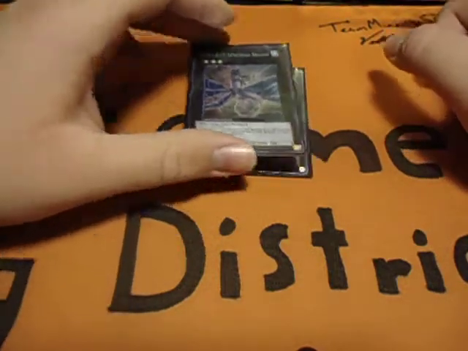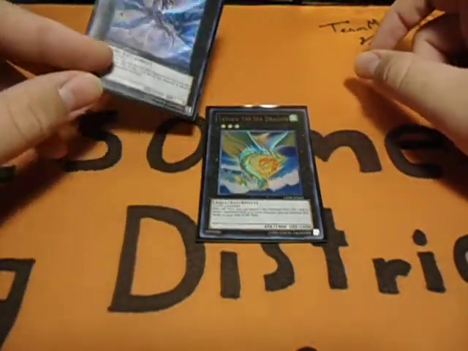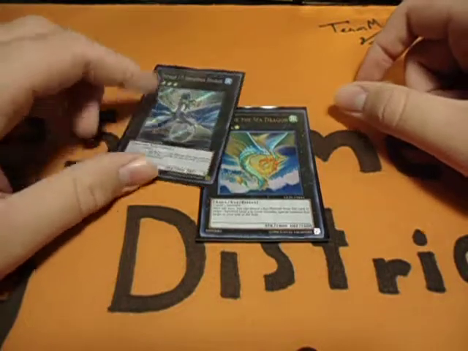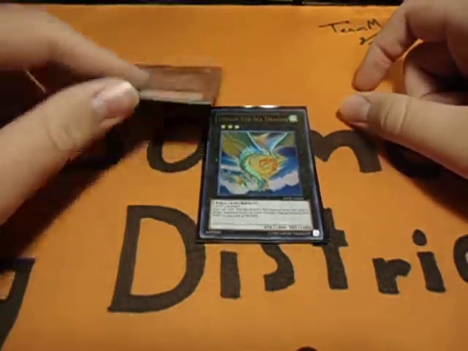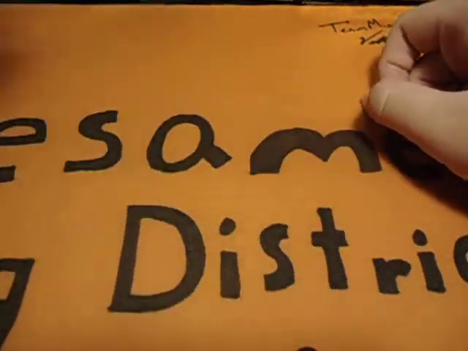And the only XYZs you're really going to need are a Leviathan and a Leviair. The Leviathan's only there so that you can swing over big guys that are stopping your Morphing Jar from going off, and the Leviair's to get it back if it gets removed.